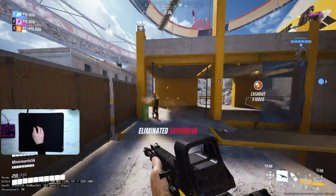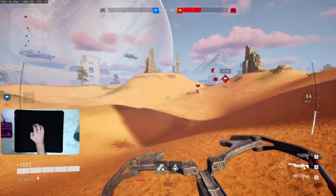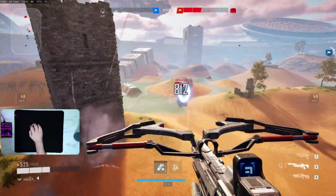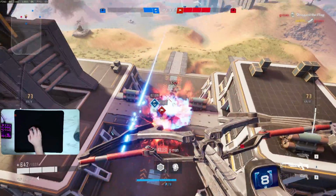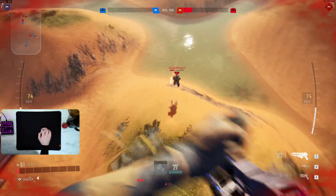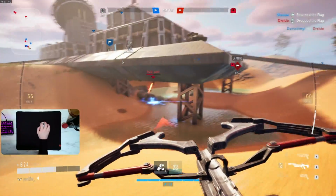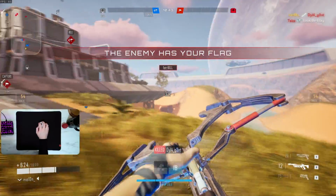But the ability to track someone and then kind of push the mouse into the pad a little more to stay on them when you're going to shoot was really nice. On top of that, the natural softness of the pad does increase the actual stopping power of the pad significantly, so it's really good for doing target switching flicks as well. And honestly, it blew my mind how well it performed. Playing Overwatch, Tribes 3, and The Finals, I was just beaming people and target switching people like it was so easy. So the pad has exceptional performance in terms of tracking and target switching, way better than I expected.